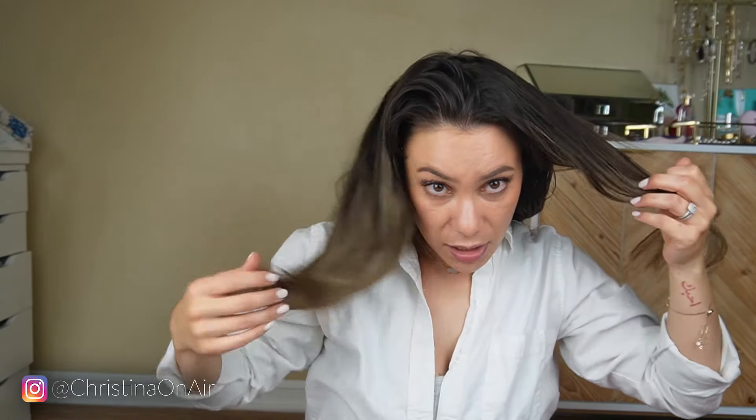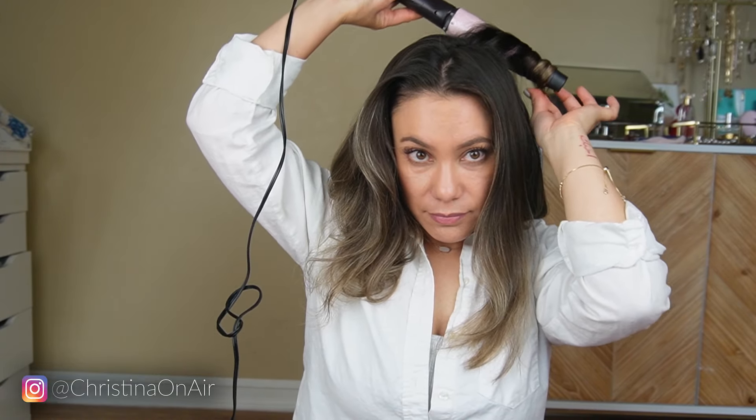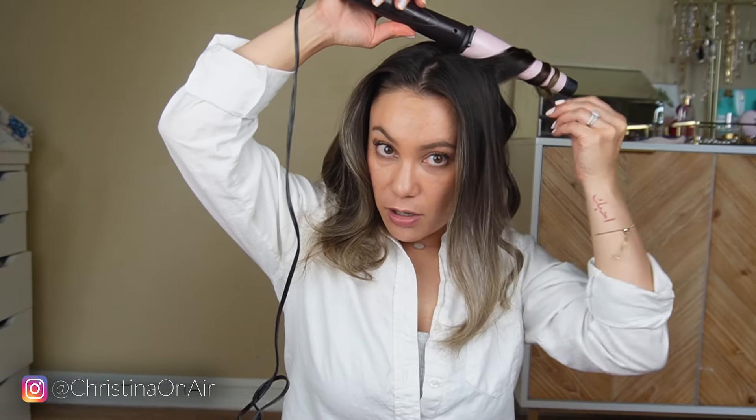When I get to the second layer, I want to part my hair down the middle. I try to make sure I can start that curl at the root of my hair. The reason I like to always part my hair down the middle when I'm curling is because if I change my mind, I can easily switch over — if I want a side part on the left or the right, it's easy to flip over when you're starting with the middle part.